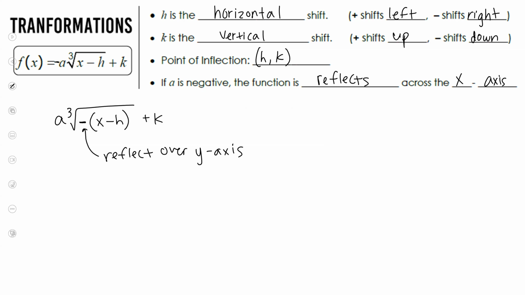Okay, another thing I want you to add. Right here, I'm going to put the letter B. This B determines horizontal movement. So it will be a horizontal stretch or compress, and it's opposite of what occurs when it's on the outside. So if it's a stretch, that means the absolute value of B is between 0 and 1. And if it's a compress, it'll be greater than 1. So it's opposite of how it normally would be.